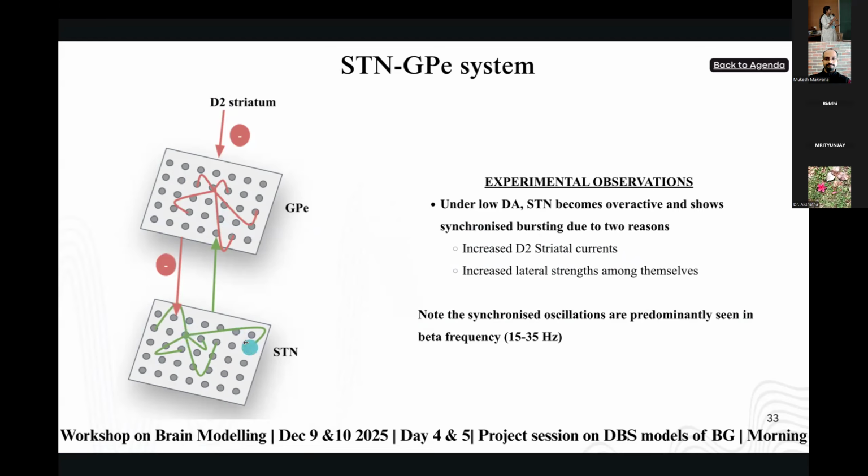In the same code repository, the code can be found here. One second. Yeah, the code can be found within the STN-GPE folder. It has this stngpe.py file, which has that STN-GPE loop simulation. It also does that very simple Euler equation solving. For every dt, it solves and just appends all the values. Is that okay? I'm not going through each and every line of the code because it's very standard Izhikevich code along with other receptor equations. That's it.